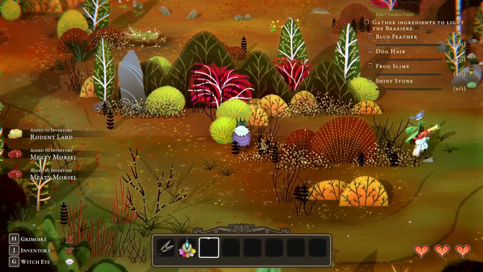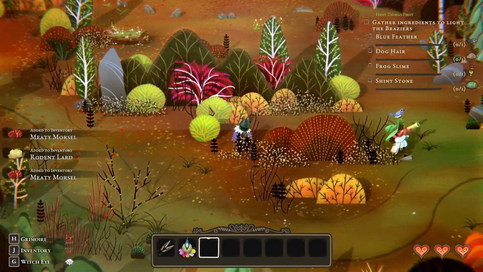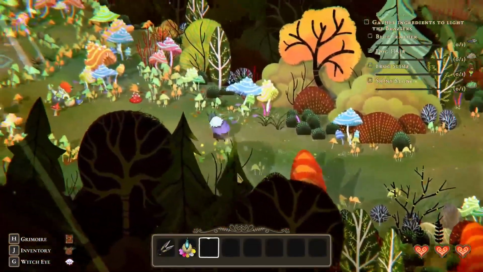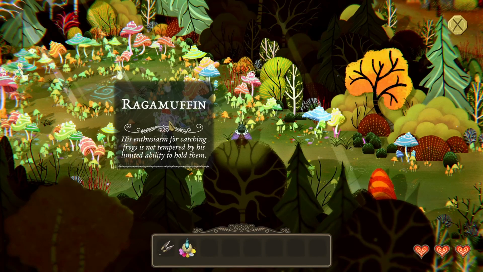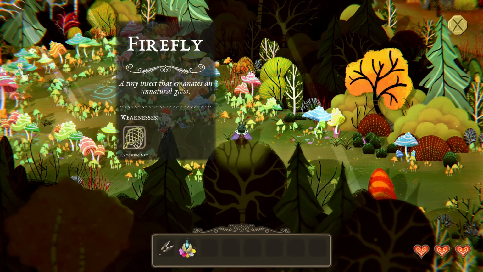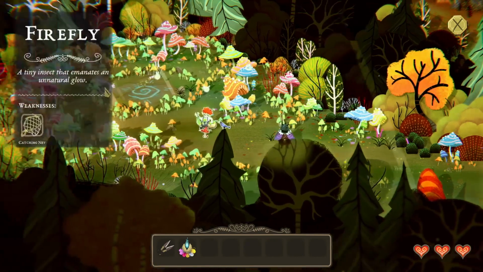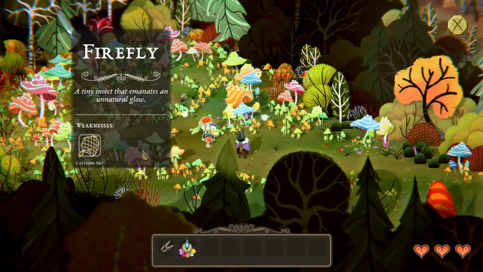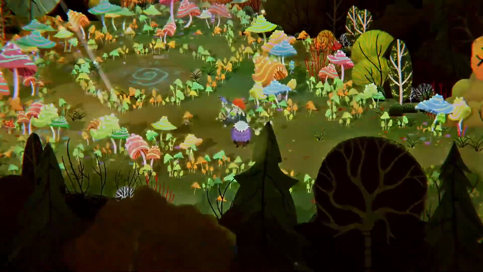Oh! It's not food. But that counts for something. Let's see what we have over here. A ragamuffin. His enthusiasm for catching frogs is not tempered by his limited ability to hold them. The bird that we need. A firefly. A catching net. Oh, is that Tinkerbell? Oh, fairy. Almost Tinkerbell. Alright, what's up, dude?